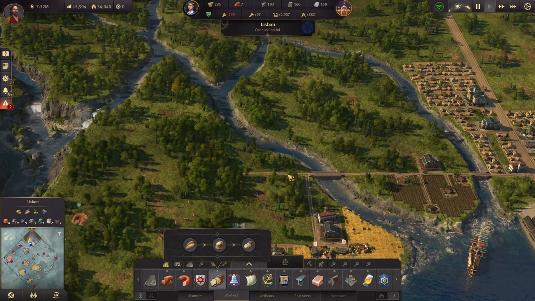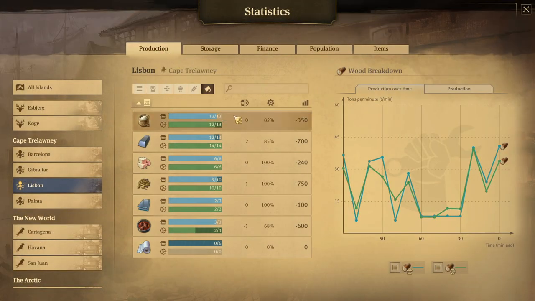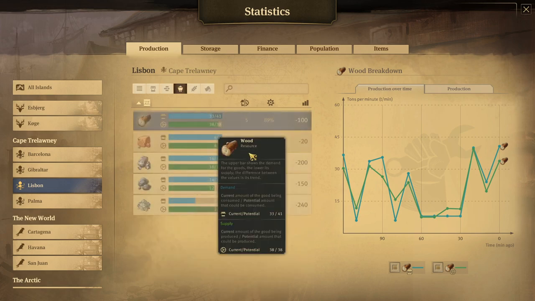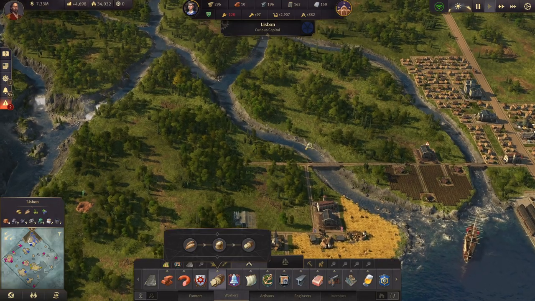Okay, so is that enough of everything now? It's enough of that. Agricultural, it will be enough. Raw, need more iron and more coal. Dagnabbit.